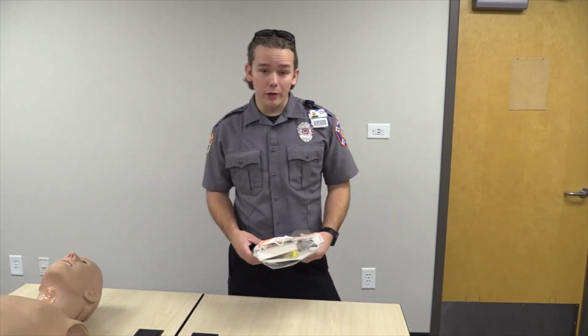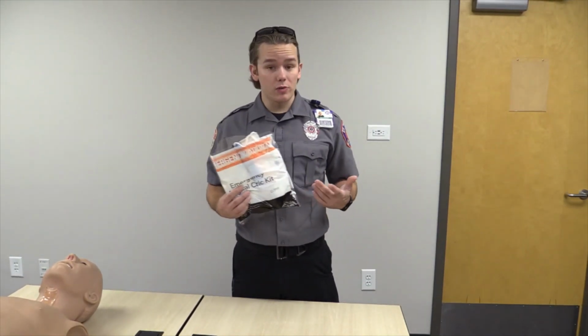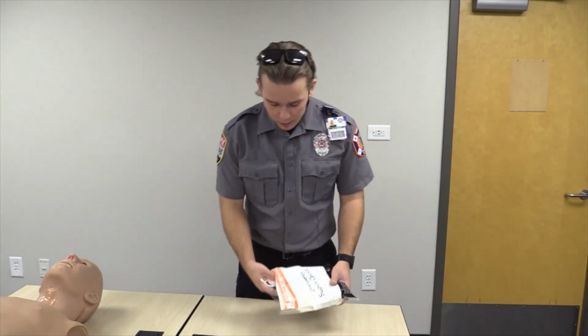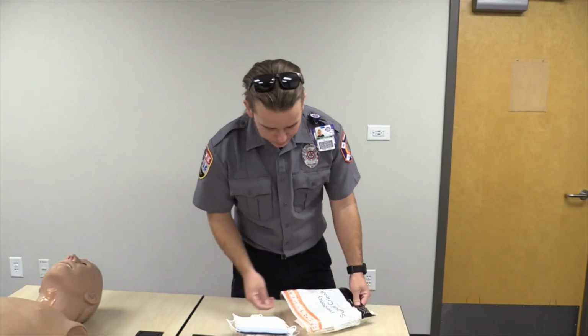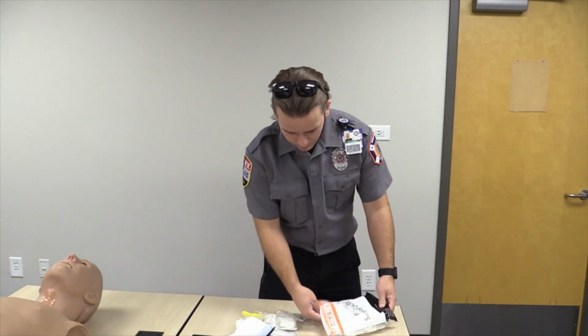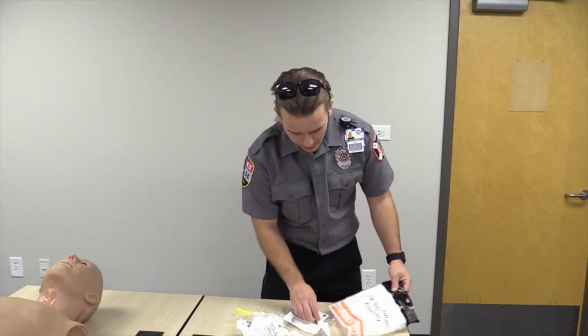So recently we got a new kit for our Cric procedures. What I'm going to do today is we're just going to bust this open and look at each piece of equipment. After we've opened it, we're just going to pull this out, and I just kind of want to show you and walk through what pieces of equipment we have.